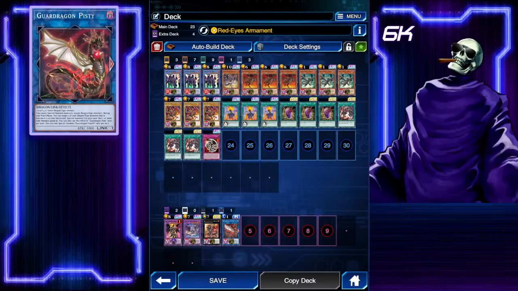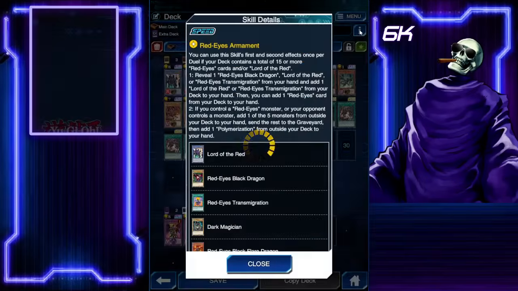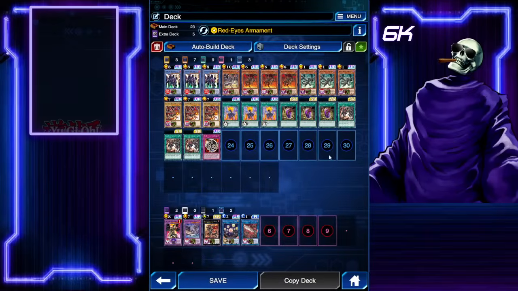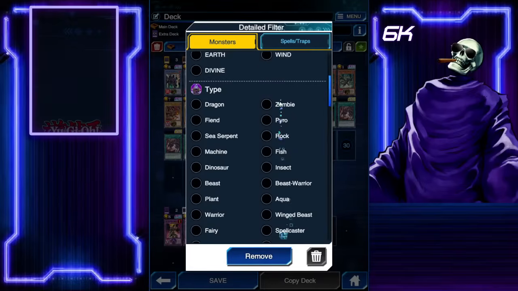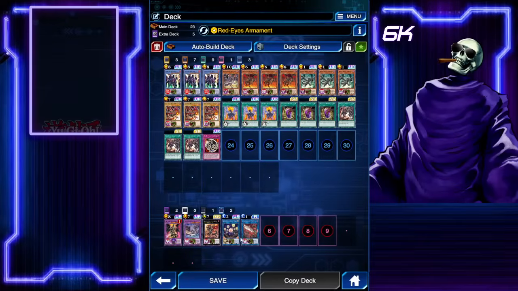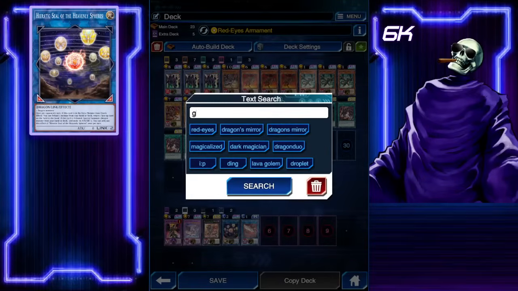And then maybe I could use this. The skill doesn't lock us in any way, shape, or form, right? No, it does not. I just need to have 15 Red Eyes cards in my deck. And I have way more than that already. I'm just putting stuff in at this point, and then we can cut the fat later.